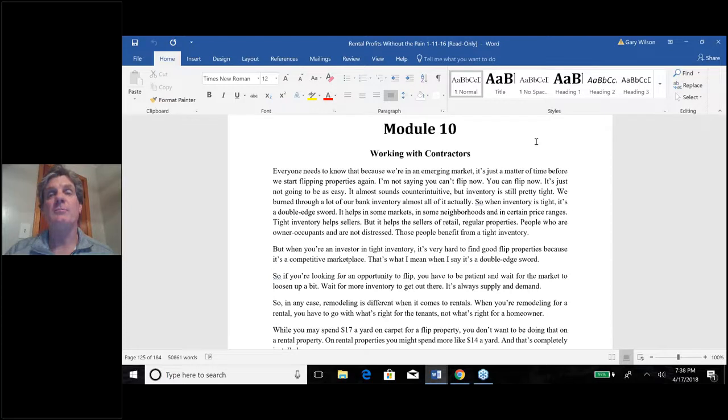I don't like working with the big giant outfits. They're too difficult to work with when it comes to insuring rental properties. I'm a member of USAA, and I learned years ago, and I love the company. I've been with them since I was 16 years old, which is almost 40 years now. Great for my personal car, my personal home, different kinds of insurance. When it comes to rentals, I use a broker, and the broker I use uses a lot of Farmers Mutual insurance. In fact, probably 90% of the properties I've ever had were all insured with Farmers Mutual.